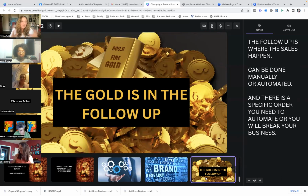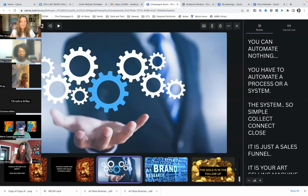Okay. So really simple, if you don't have the system yet, you can use ours. It's totally cool. Right. It was really simple. Collect, connect, and close. And just with those components, you've set up a sales funnel.